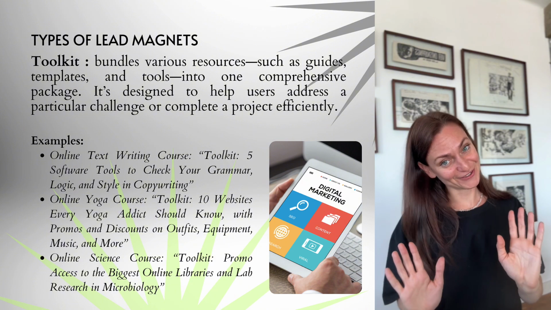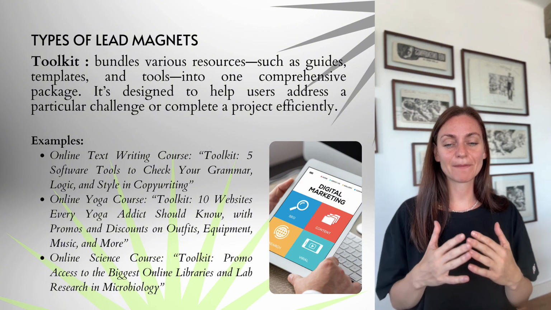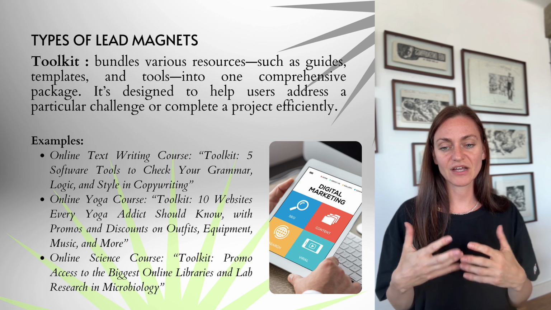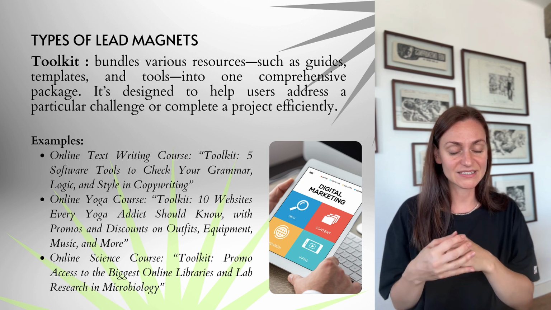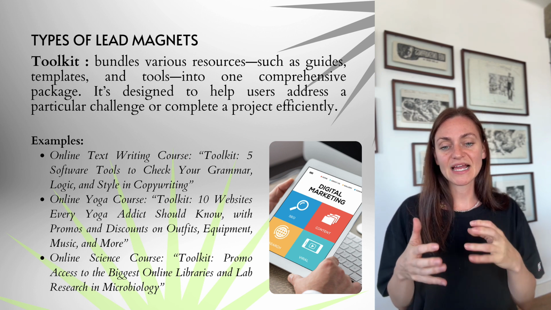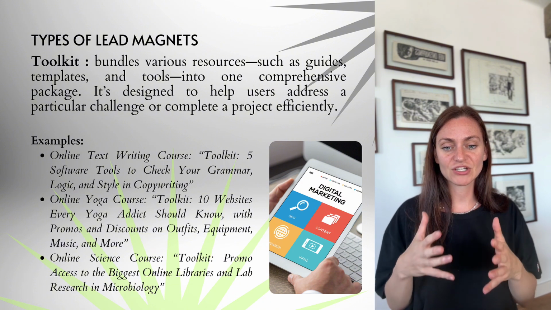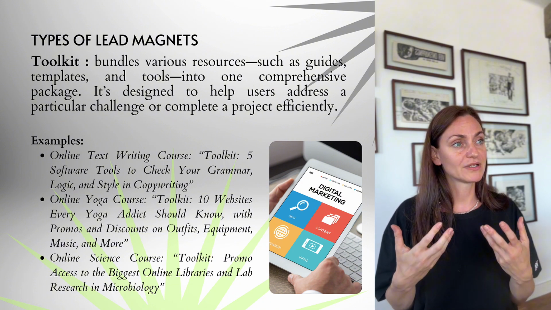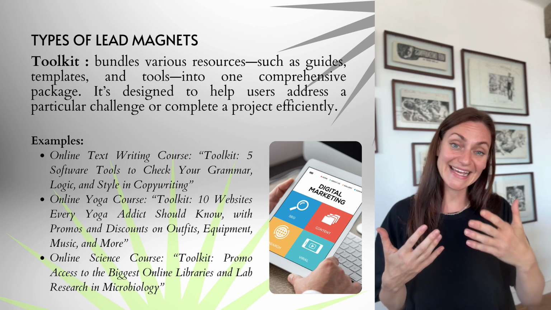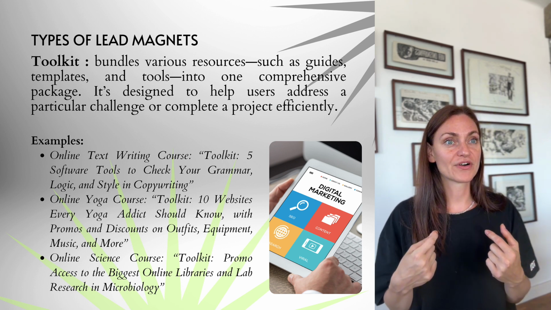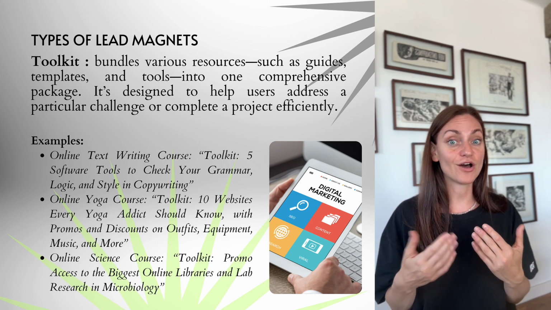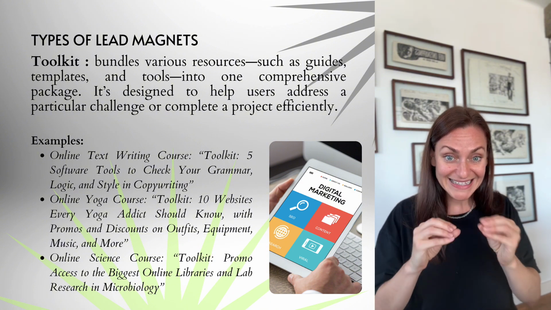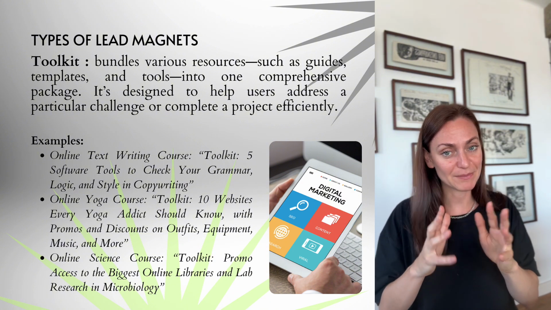Toolkit. I love toolkits. I download them a lot. A toolkit is actually a bundle of various resources such as guides, templates, tools in a comprehensive package that is packed into something very easily accessible and designed to help users address a particular challenge or complete a project efficiently. For me, for example, the toolkit will be download links plus installation guides. For example, 5 main automation tools for online schools. This is a toolkit when you have practical tools that you can implement and get the result.